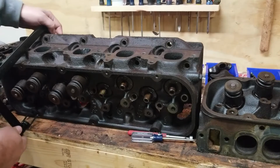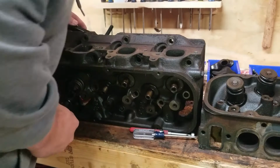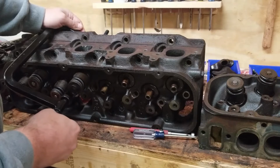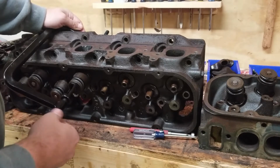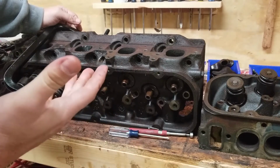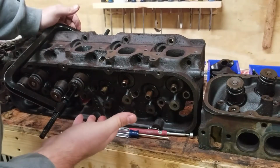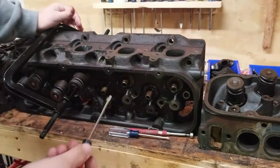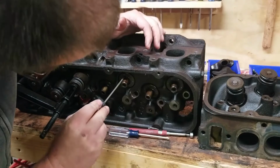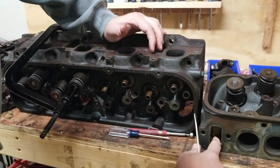So this is my first big block build, so I might just say the heck with it and rebuild this. I'm gonna save money and rebuild it myself, and just buy the new parts. What am I thinking? I just lost my train of thought.